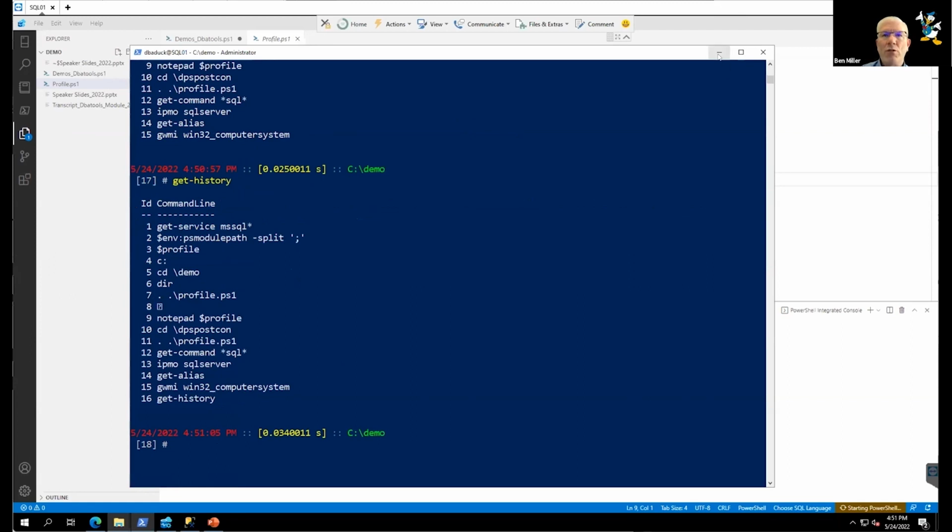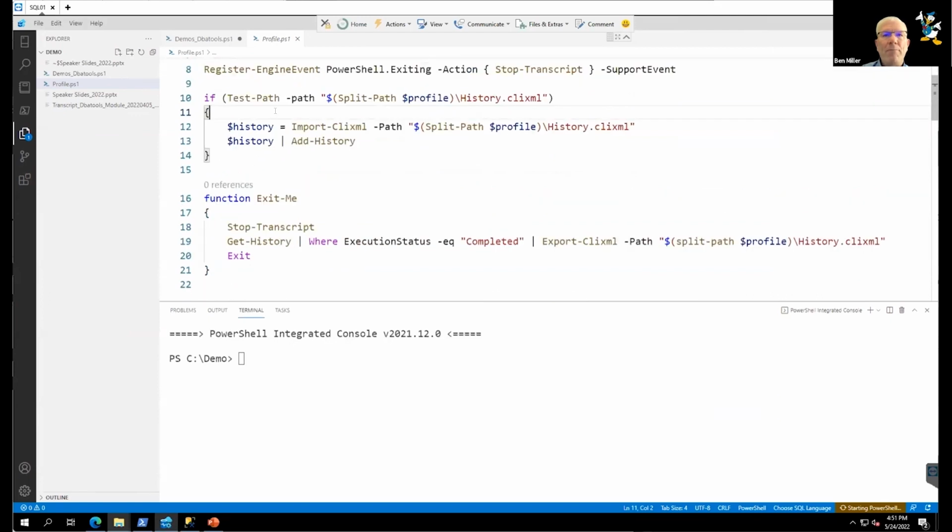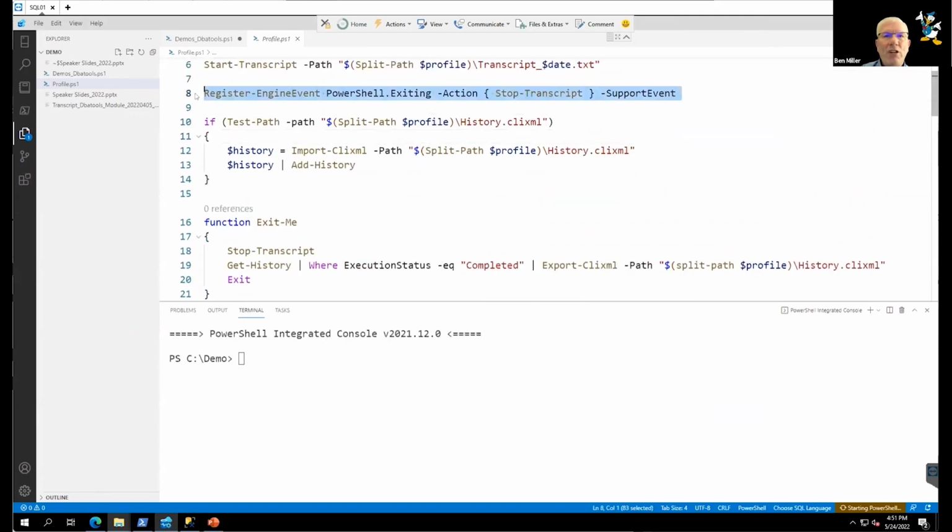But there's another cool thing. So I'm not going to belabor all the other stuff I did, except for saying that if I don't like to type exit, because you really should type exit in a PowerShell window or exit the window, and you should really, if you're going to use transcripts, you must get in the habit of stopping it, because in the later versions of PowerShell, they are buffered a lot.